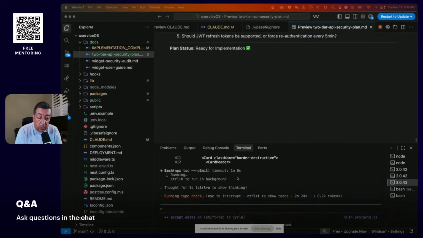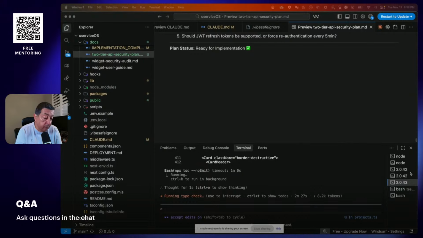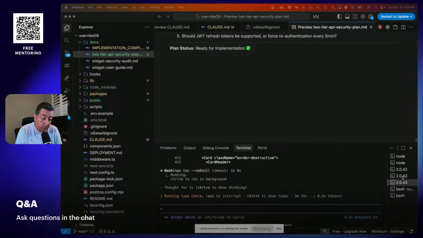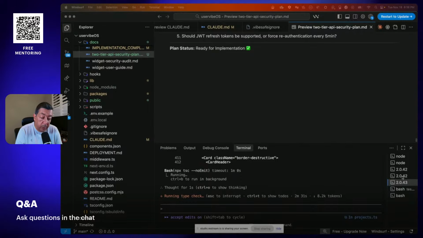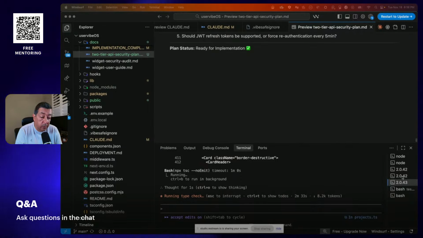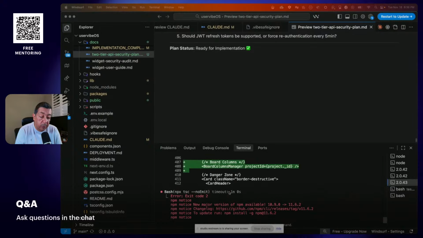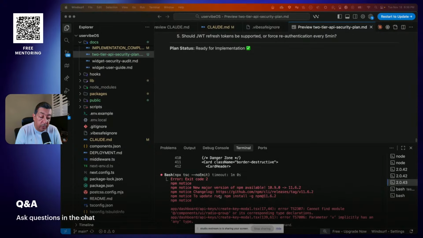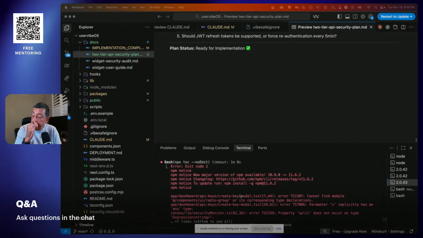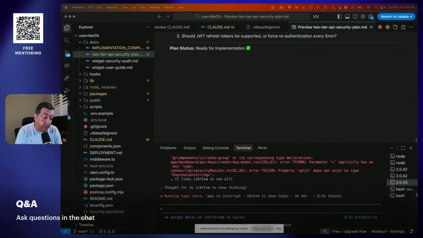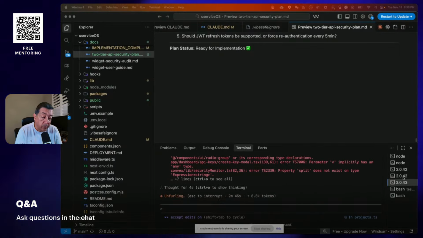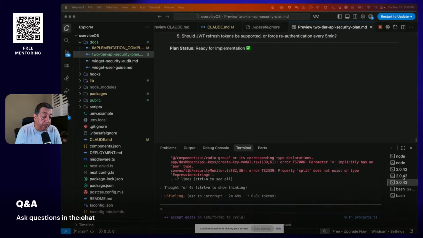Okay, looks like that one's wrapping up. You remember, anytime we get near the end, it does this MPX here. Just want to make sure there's no errors before I go test it. And what this is, that's a TypeScript compiler check, and you can see it found errors. So now it's going to have to go fix those. It saves a ton of time.